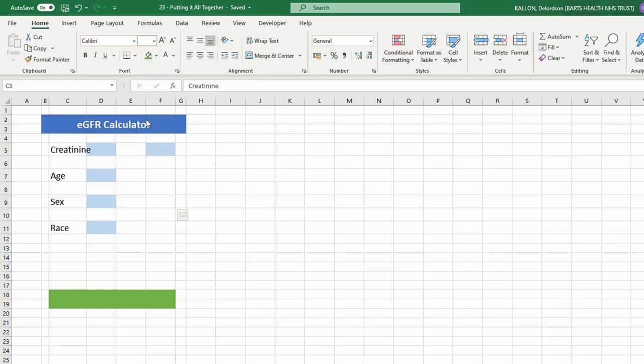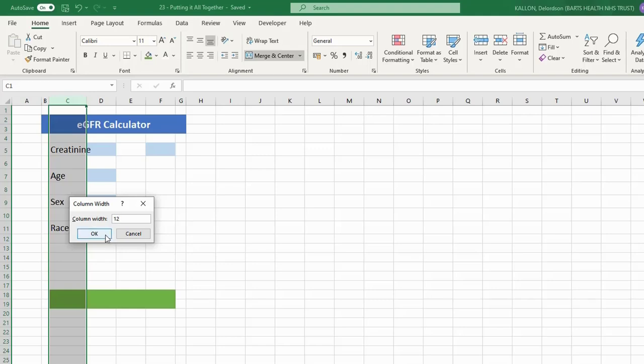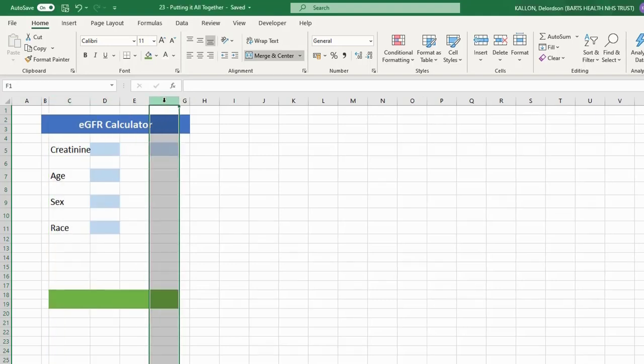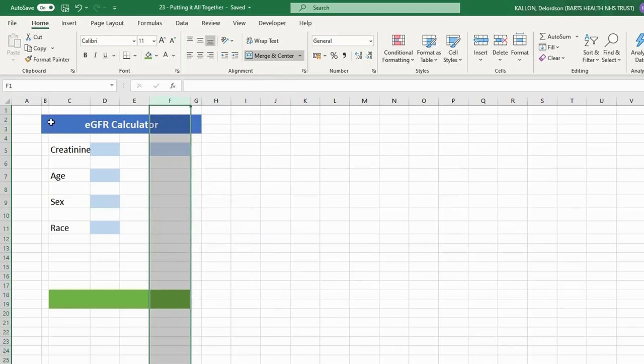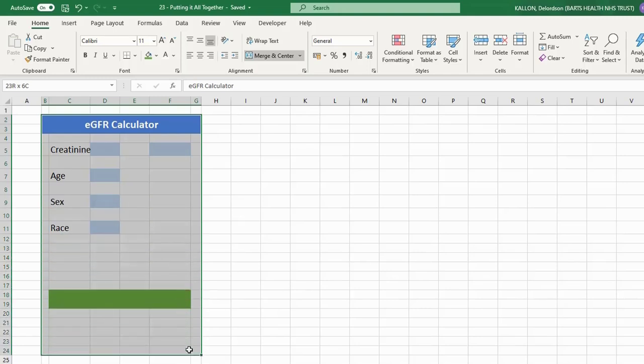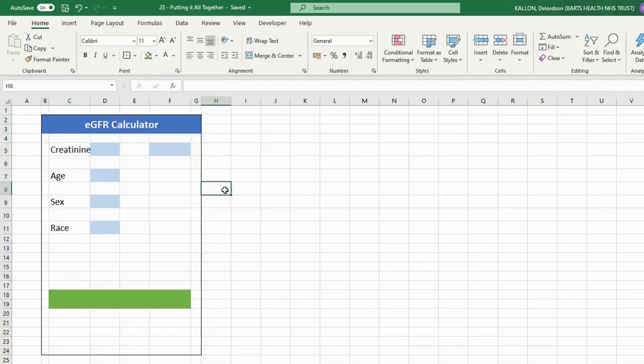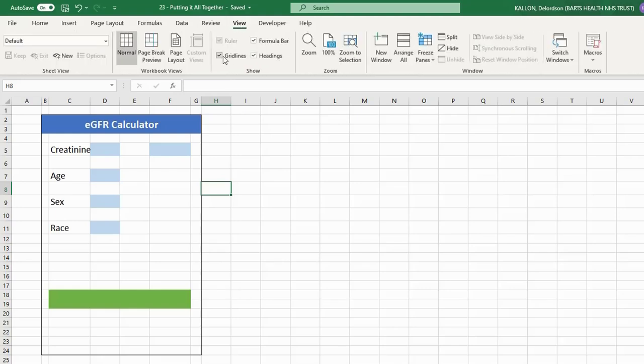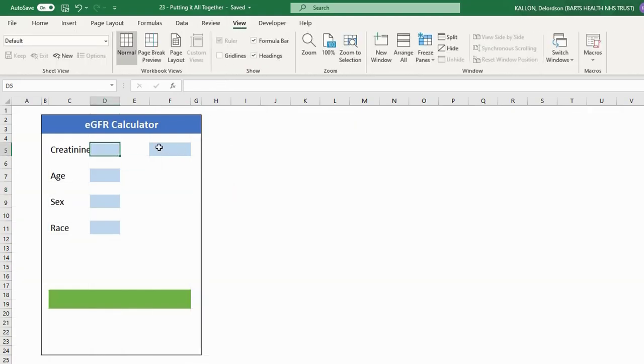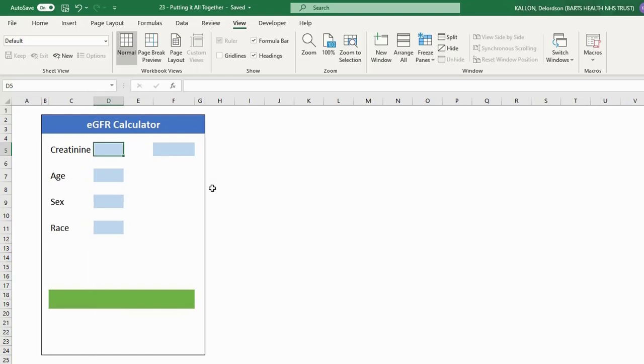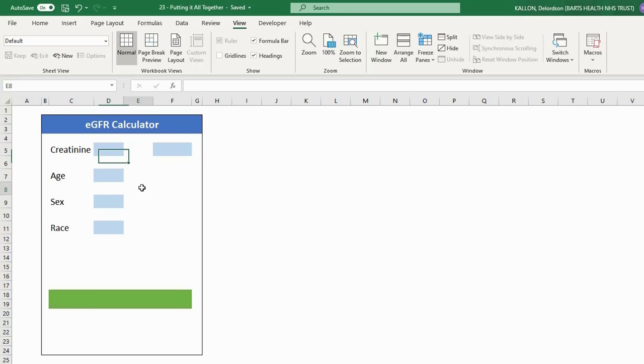And let's resize some of these fields to make them look a bit nicer. Let's put an outline around this. And let's hide grid lines. Okay, this is looking good.